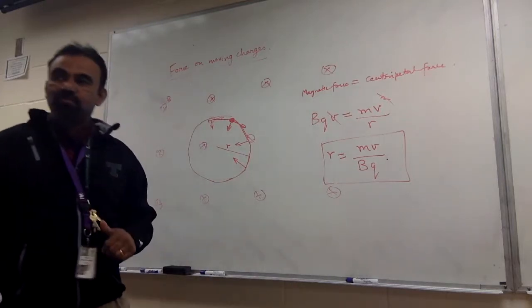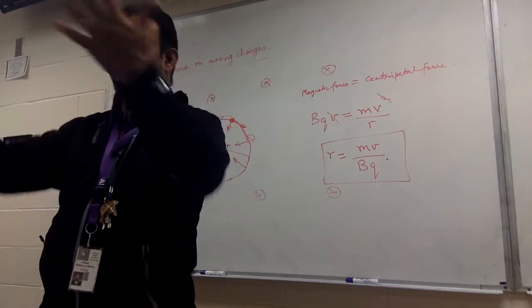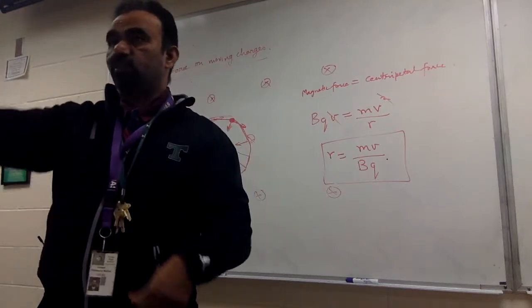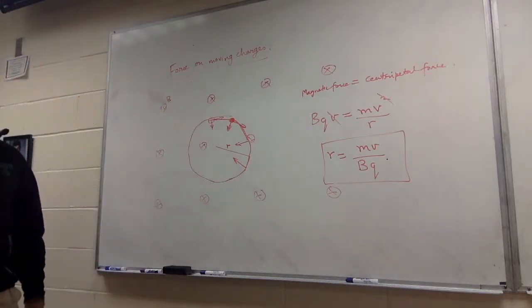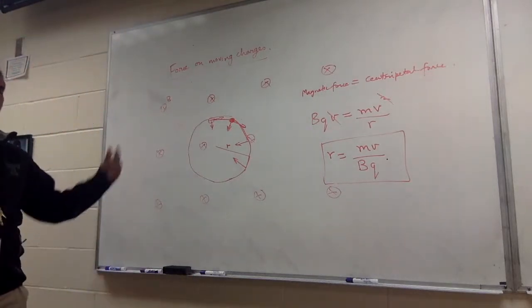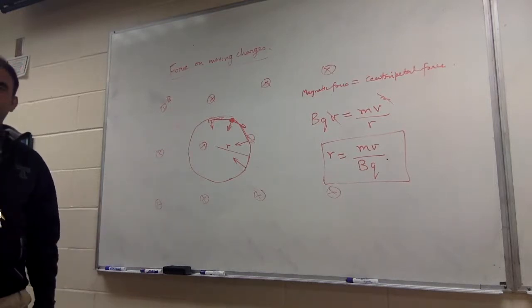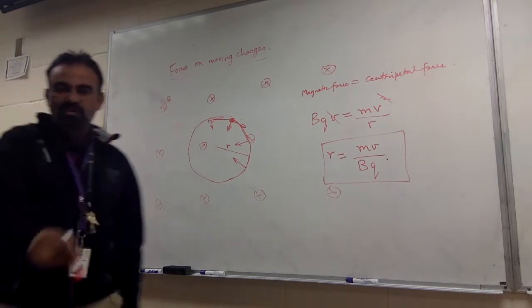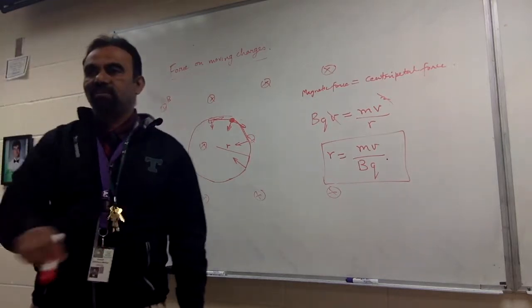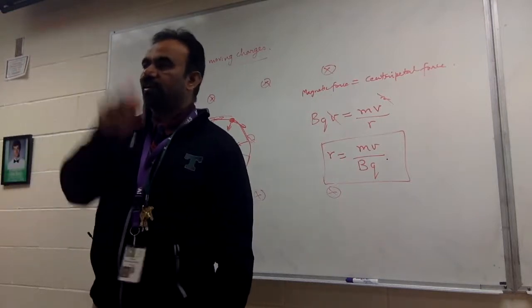Now let's say in this room, the magnetic field is in this direction, from there to here. And if I shoot a charged particle, an electron, this way, just like this, which way is the electron going to go? It's going to go taking turns, around and around like that. It's going to spin round and round.